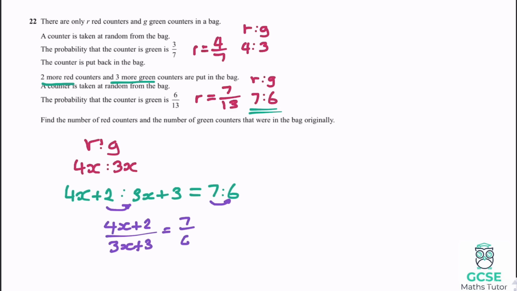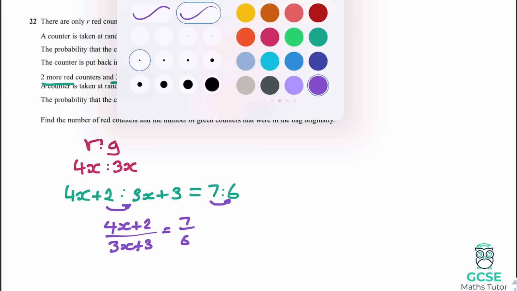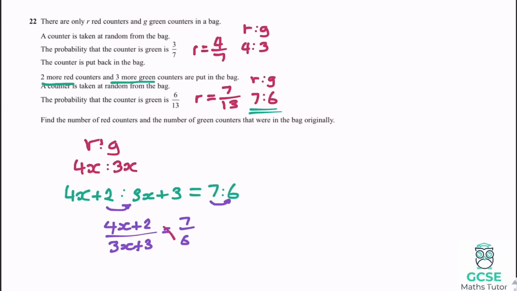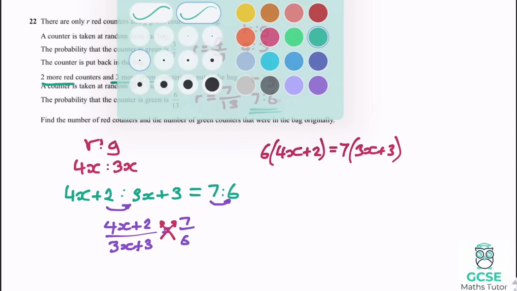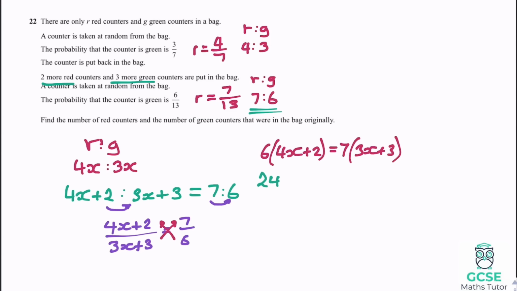So we've got an algebraic fraction which we can now cross multiply. So if I cross multiply this, timesing the 6 up to the top here and this up to the 7, we get a nice single line equation. Now I'm going to do that in one step. You can write this in brackets if you want, so actually I'll write the brackets out. We get 6 lots of 4x plus 2, and it's equal to 7 lots of 3x plus 3. Now we've just got an equation that we need to solve. Nothing too bad there, we just need to expand the brackets. So 24x plus 12 equals 21x plus 21.